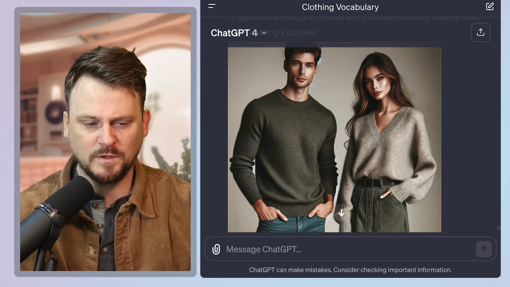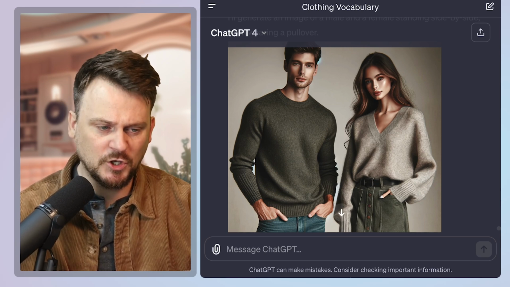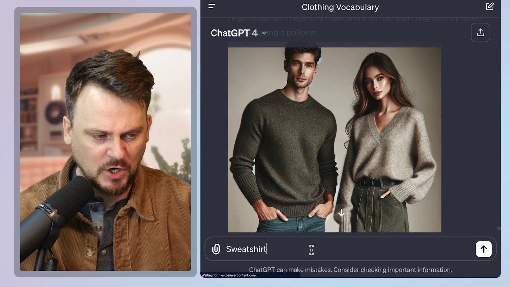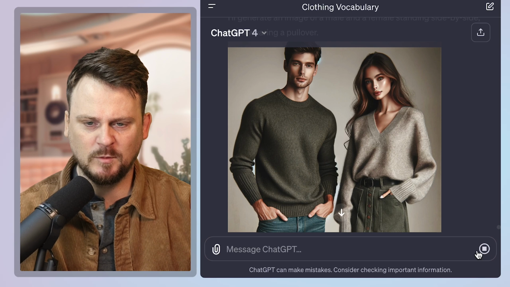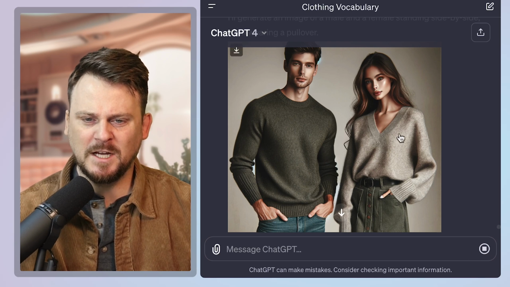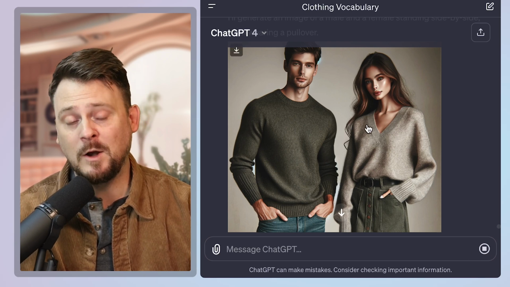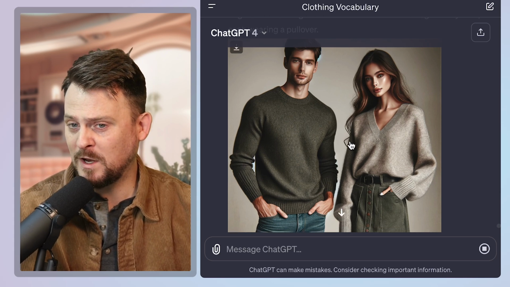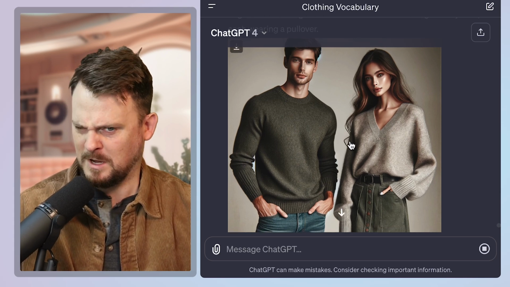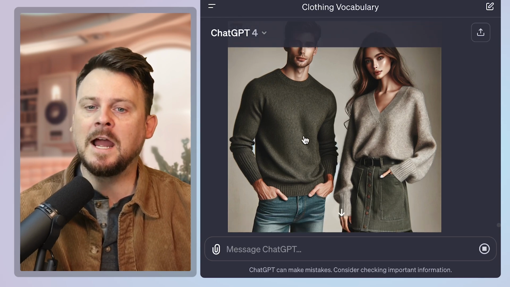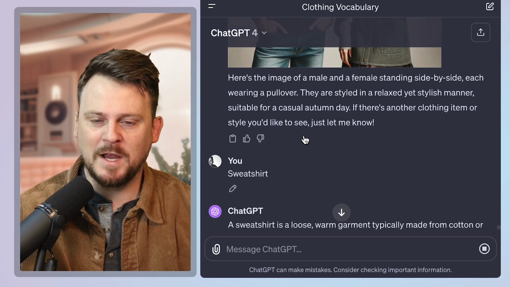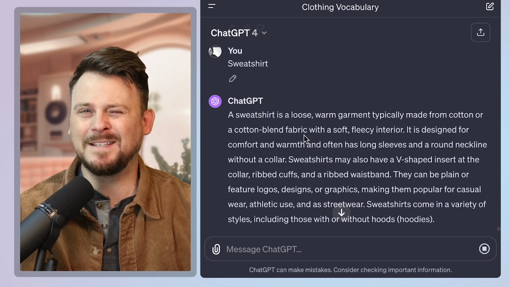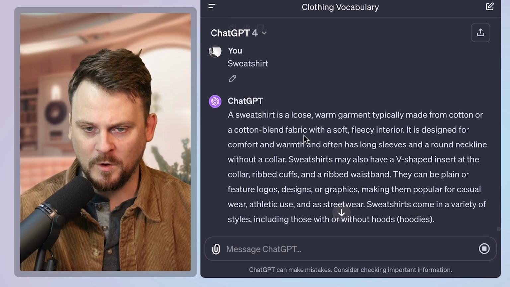Otherwise they'll use other words, right? What about a sweatshirt? What's the difference between a sweater and a sweatshirt? Well, that's a good question. Let's explore this. So you can see this is slightly, I don't want to say formal, but you could go to a nice restaurant in that and no one would look at you and say, why are you dressed like that? It's nice, right? It may be business casual, but a sweatshirt is often slightly less formal.